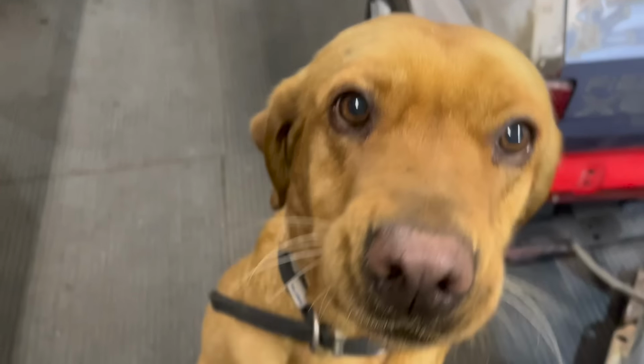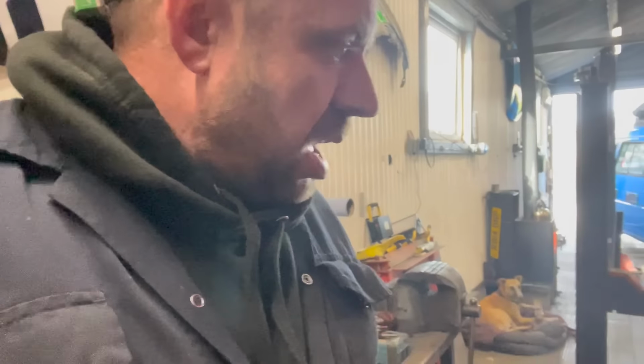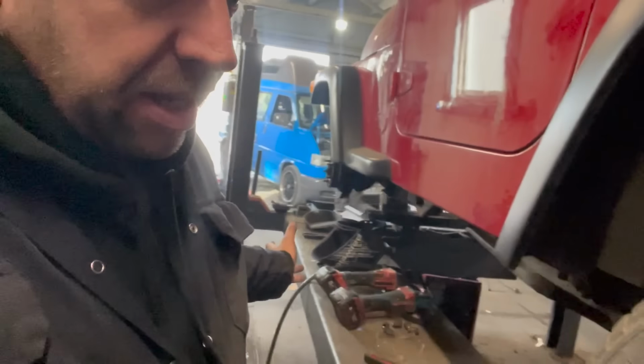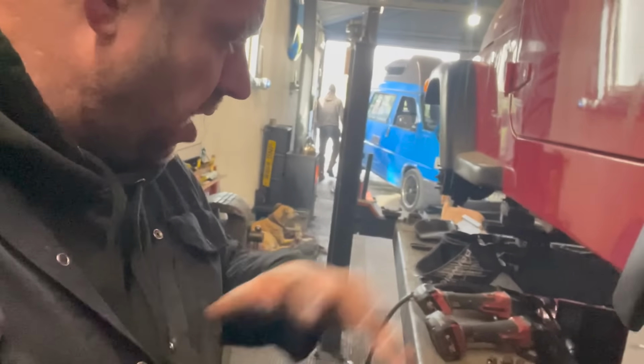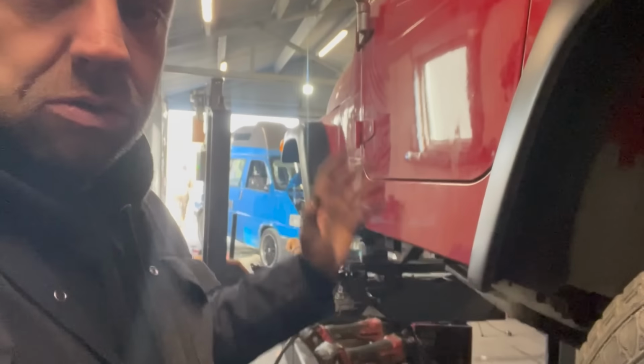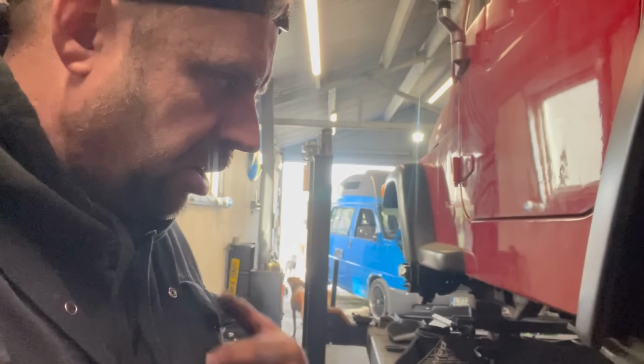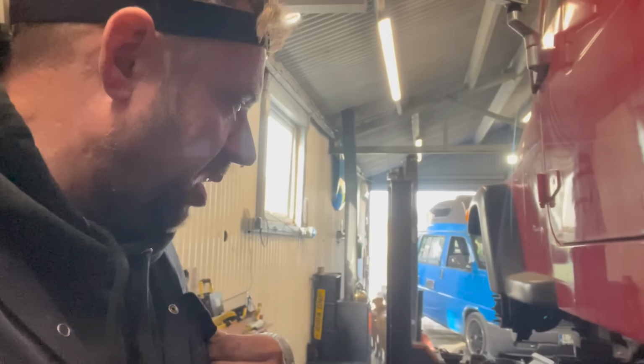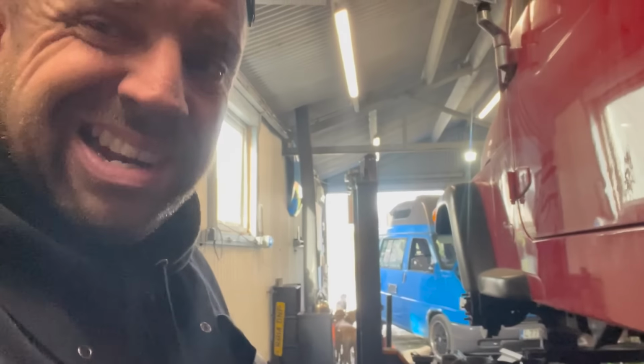Yes, Dad, it is. So my next stage, because this is about 5 days on now, constantly on this for 5 days, is to have a real good clean around, clean all the ramp down, send it up in the air, get it all blown off underneath, everything ready and prepped to stone chip all underneath. I have 10 tins, which I don't know if 10 tins is going to be enough because I want really nice coverage. So that's going to be the next bit once we've cleaned up.